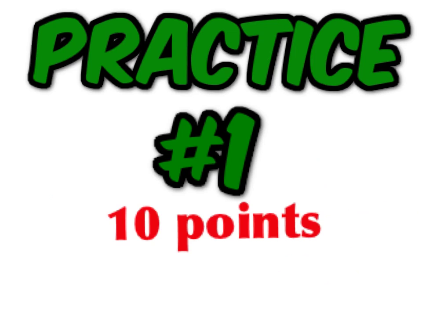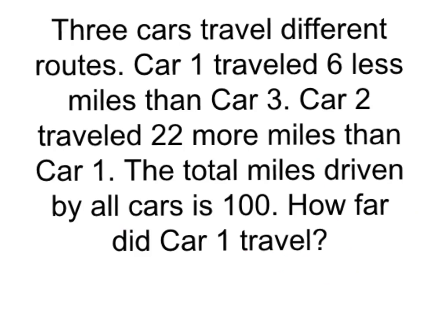It's your turn. You need to solve a problem. This could be of any type. In this case, it is 3 cars traveled different routes. Car 1 traveled 6 less miles than car 3. Car 2 traveled 22 more miles than car 1. The total miles driven by all cars is 100. How far did car 1 travel?